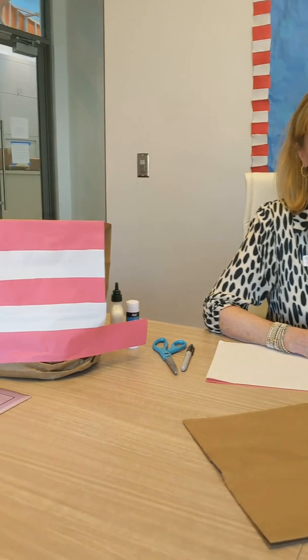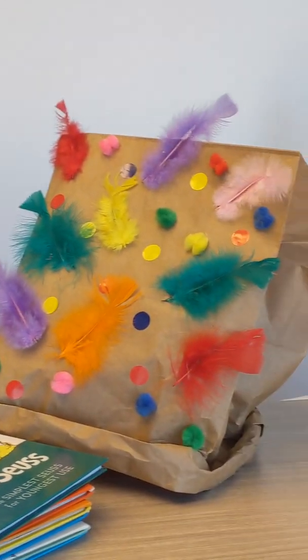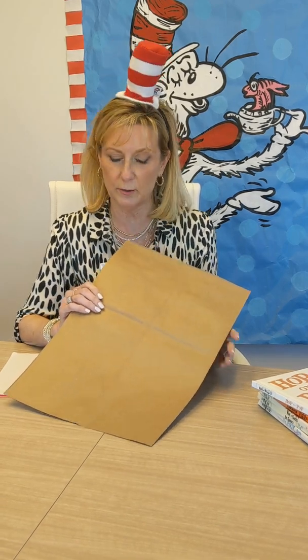Seuss Celebration Day. My name is Claire Huff, and I serve as the Assistant Director of Education at Mississippi Children's Museum here in Meridian. And we are going to make a Dr. Seuss hat today out of some items that we have at home. One of my favorite accessories is a cat in the hat. So today we're going to take a brown paper bag that we get at the grocery store.